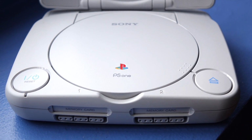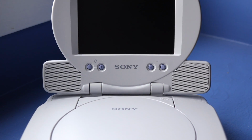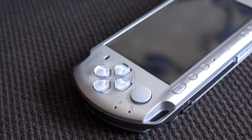The PSOne even offered its own exclusive accessories, such as the PSOne LCD screen from 2001, which allowed you to play your games somewhat on the go. It was actually a bit of a test on Sony's part to determine how well a true portable console would do. They'd released the PlayStation Portable around 2005.